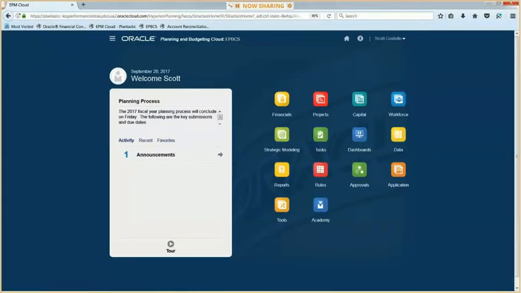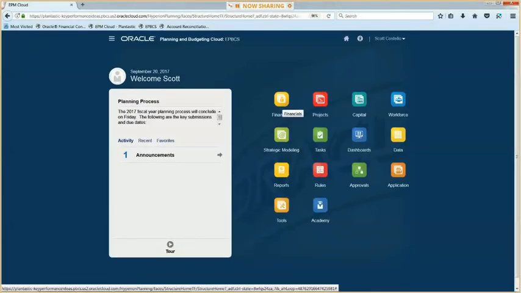But the module we're going to be talking about is within the financials module. So you'll see at the top here, I have financials, and I have a few other modules to the right. I have projects, I have capital, I have workforce. So I talk a little bit about the marrying of your strategic plan with your operational plan. And those other modules focus a little bit more on operational stuff, things that everyone does, workforce planning, HR planning, people planning, being able to plan for capital assets, tangibles, intangibles, and doing things more like projects, whether that's a huge construction or just a software implementation. All those can be planned with this tool more from the operational side.